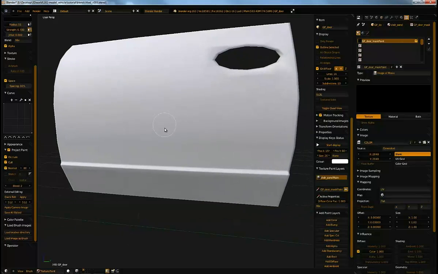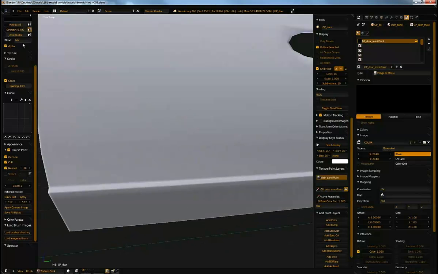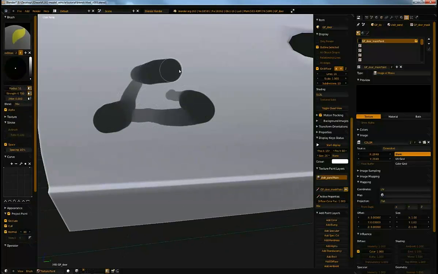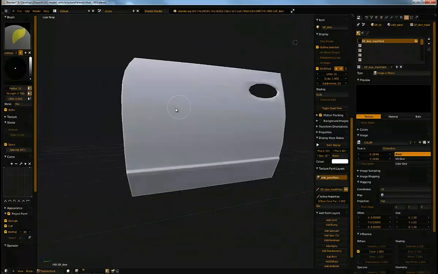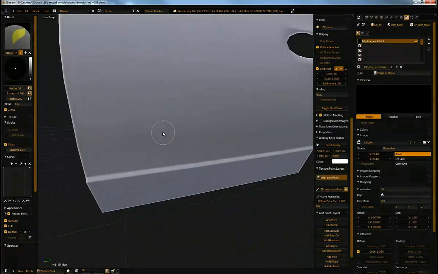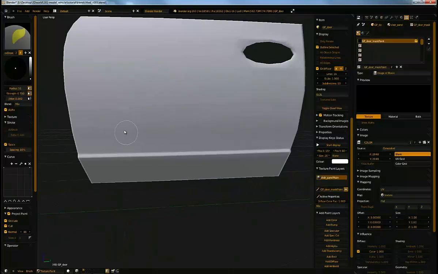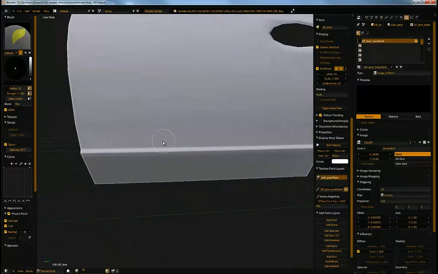Alright, so it has a little bit of fall off now. You can also have the radius be affected by your stroke, so you can push it around and do general things like that. Make sure that one's set to texture.